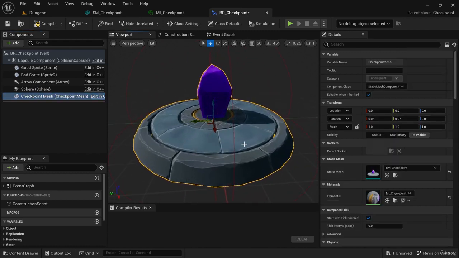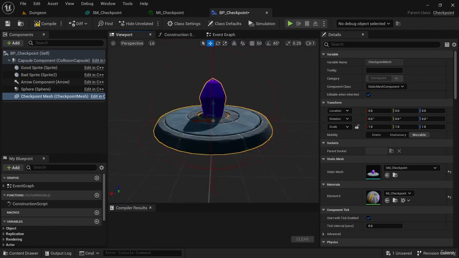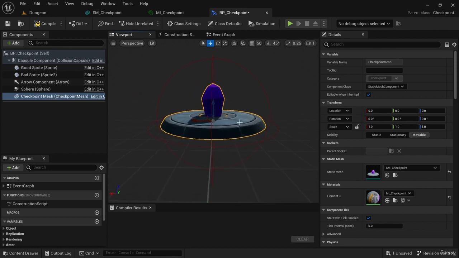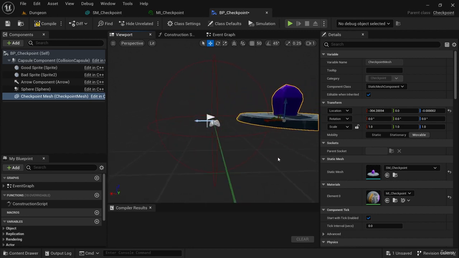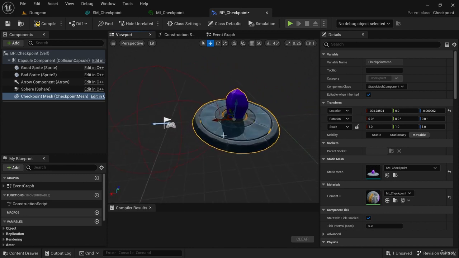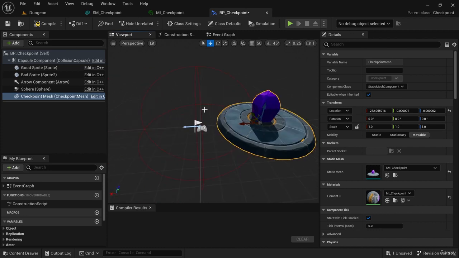Now here's the thing. If this is a player start and we load in at this player start, well, we're going to want to make sure we don't load in like right here in the center of it, right? So what we can do is make our player start center offset from our mesh. Really, it's our mesh that'll be offset from the center. We could take our checkpoint mesh and we can move it on back right here. So it'll be on the ground, but we'll spawn right in front of it. And we'll just make sure that we position this such that wherever we want to spawn, that'll be where we put the center of this.